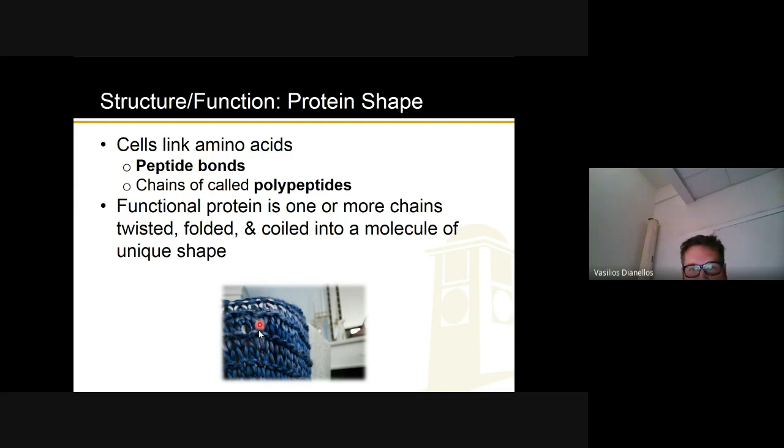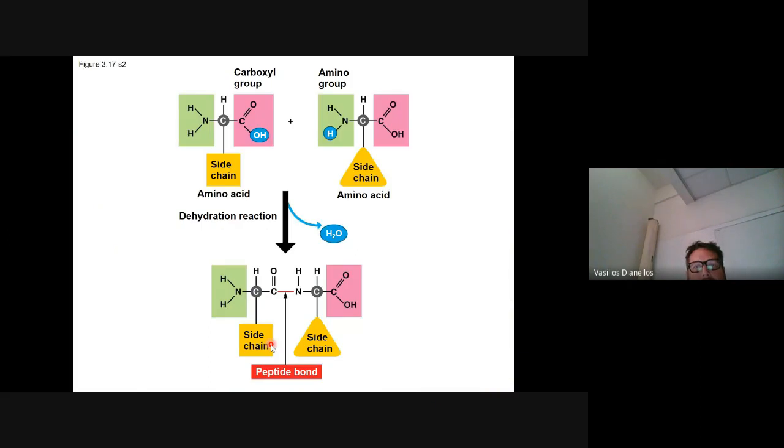I also use this picture, and this one's a little bit more realistic because when you think about a chain of polypeptides, it's going to be a long chain. Now this is just a big flat piece of paper, but yarn is similar to that, right? It's a long string. So this thing right here that you see, I guess that's a blanket maybe somebody knitted. Technically, that is a piece of yarn, right? It's not considered a blanket until it's twisted and folded into its final shape, right? It's still a piece of yarn, but now that it's in that twisted and final shape, we now consider it a blanket. So that is the important relationship between a polypeptide and a protein.